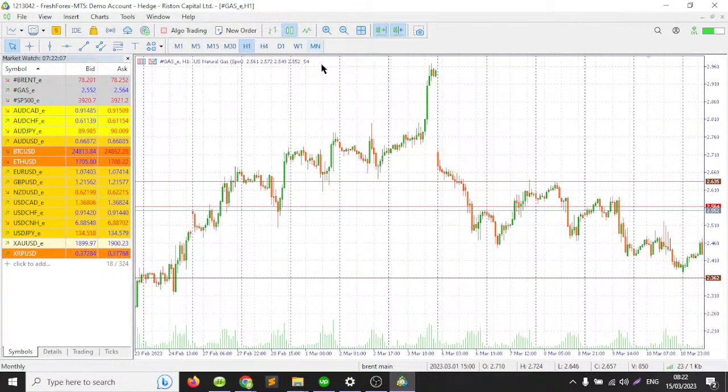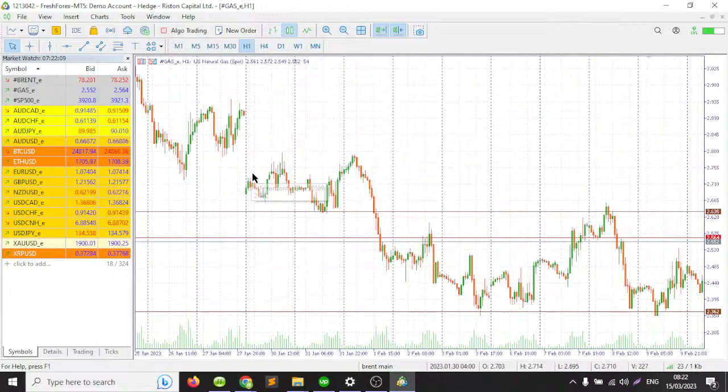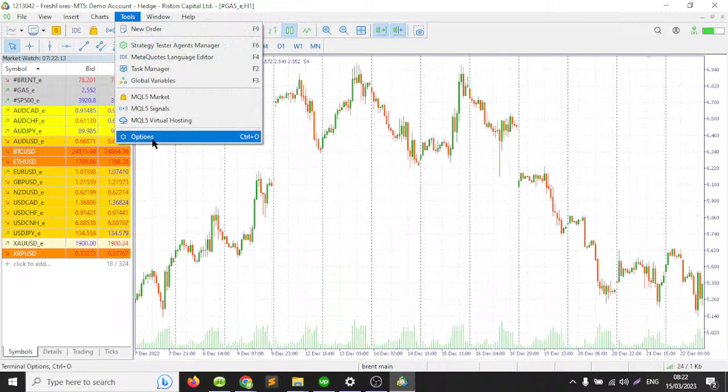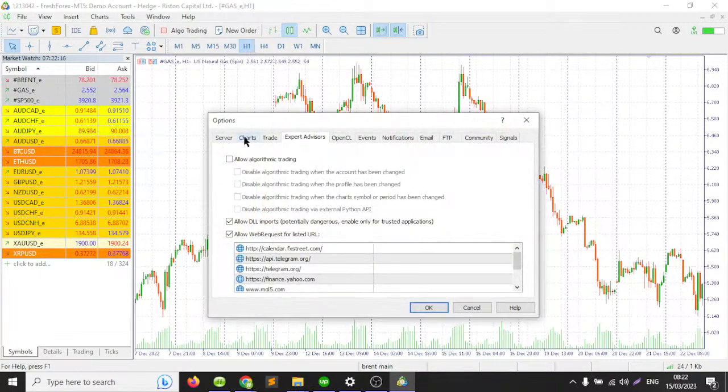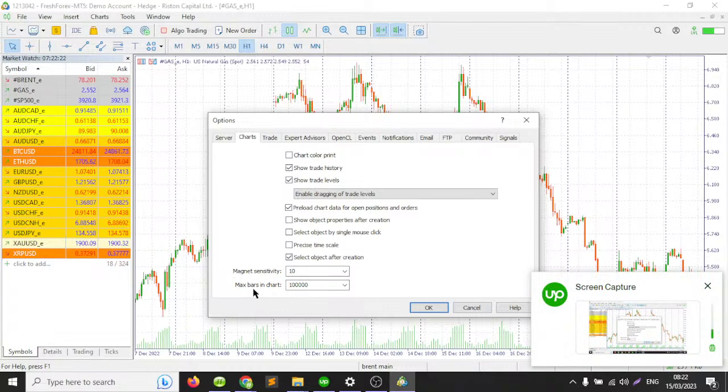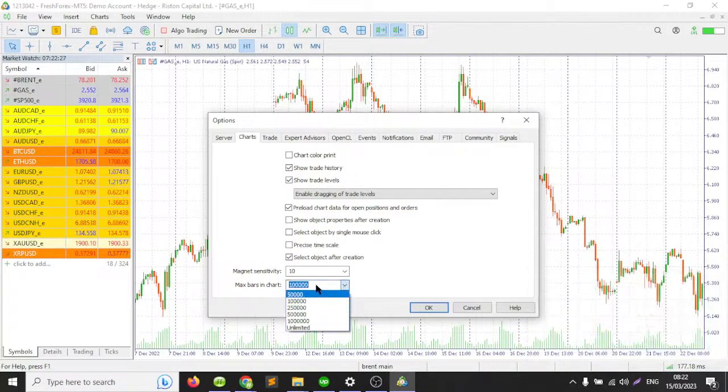To remove unnecessary history data, you just need to go to tools, go to options, and then go to charts. Then here, where you have magnet sensitivity and maximum bars in the chart, you can change this to something small, or just write some very small values here. The only implication is that it will allow you to go back only slightly into the past if you change this to a lesser value, but that will make your computer very fast.